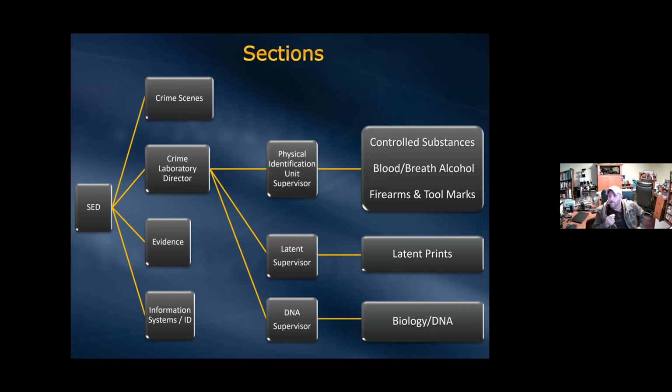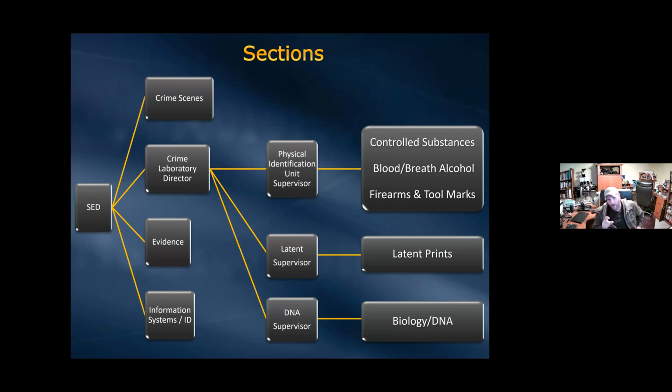All right. So first, a little bit about structure. Like I was saying, no one person does everything. And there are so many disciplines, and it requires so much training and education in each one of these disciplines that we specialize very highly. So this is how my crime laboratory is structured. Not every crime laboratory will be exactly like this, but it's pretty common to be along these lines.